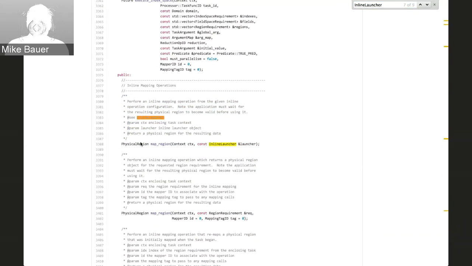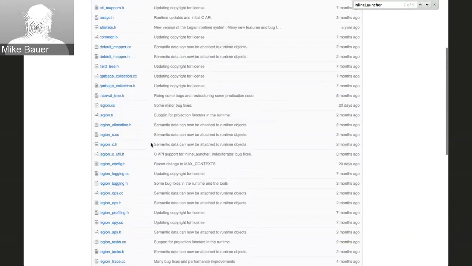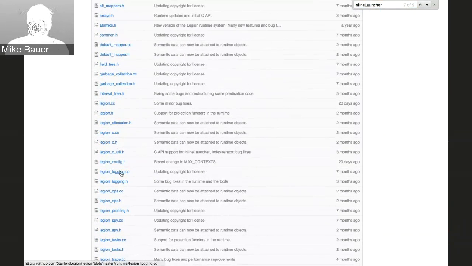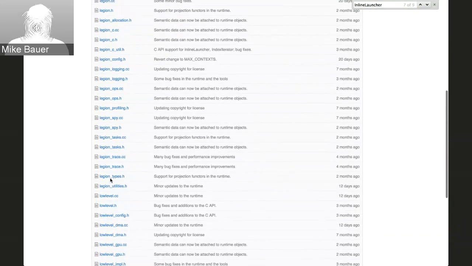Let's actually go see where this map region call goes into the runtime and how we start launching this inline mapping operation inside the runtime. So I'm going to jump back to our file directory. So if we look at legion.cc, let me find it here, just to trace everyone through everything that's going on.